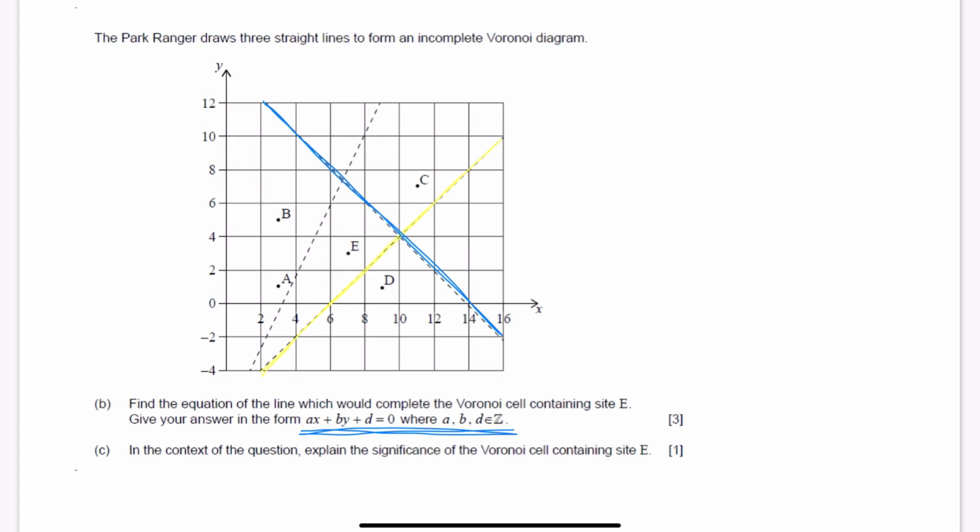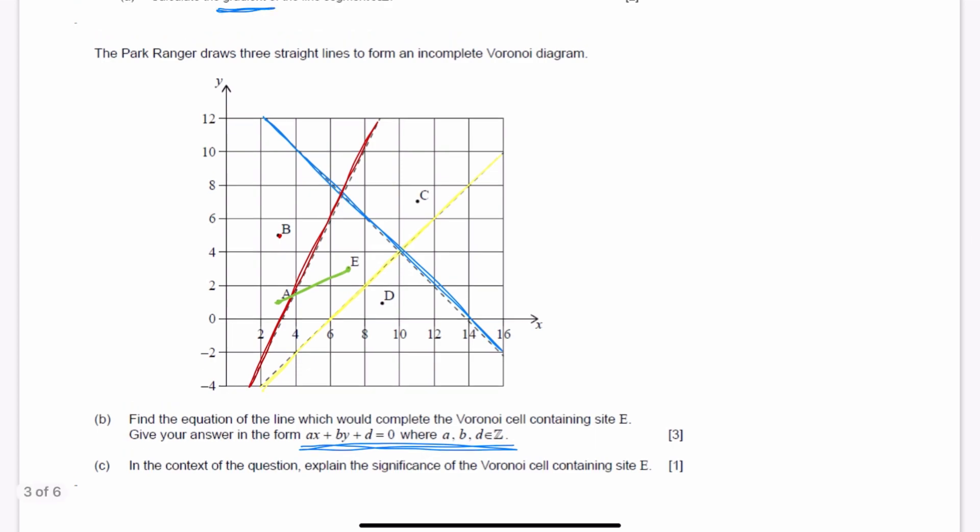Let's look at E, B. Here's E, here's B. This is the segment that connects E, B. So this would be the perpendicular bisector for that segment. So that is the edge, which is part of the Voronoi diagram. So far that means that we have edges for E, D, E, C, E, B. Now let's look at what happens with E, A. Here is E, here is A. This right here would be the segment that connects E, A. And we don't have the perpendicular bisector to E, A, which is going to be somewhere right here. So this means that the one that is missing is going to be this one right here that is going to be the perpendicular bisector for A, E.